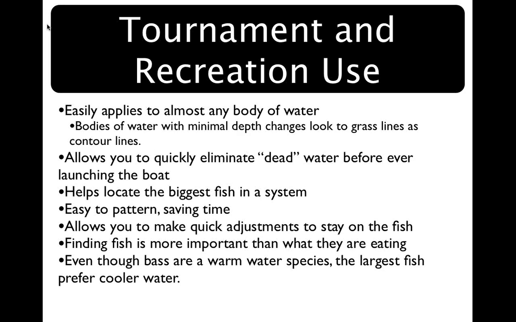The next thing is easy to pattern. It's going to save me time. So when I'm on the water, if things change, I can adapt the pattern. I can make changes. It's always easy to make quick adjustments on the water. And I'm a firm believer that finding the fish is more important than figuring out what they're going to eat. Usually the hardest part is trying to find those fish, especially on a new body of water. And most people overlook this, but this last bullet point, talking about the largest fish in a system preferring cooler water, right?